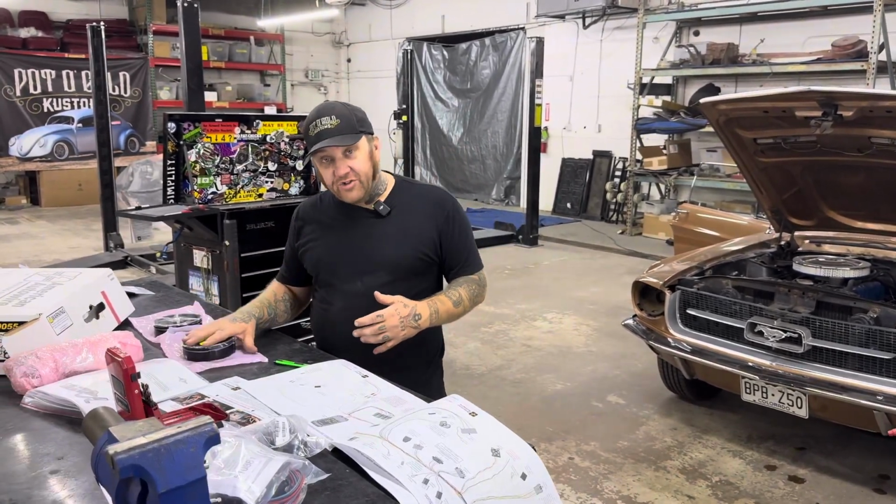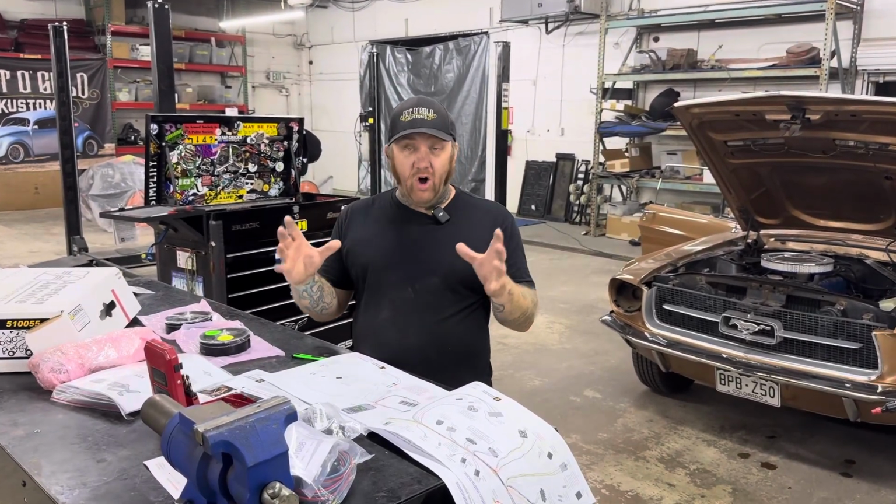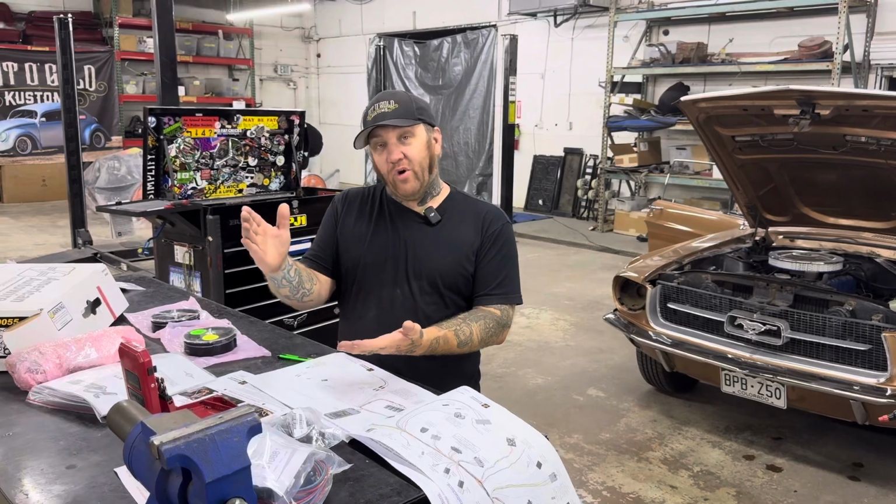You want to know what kind of gauges you want, what kind of radio you want, what kind of ignition switch you're going to run, fuel injection. All that stuff is very, very important to what you're going for in the end.